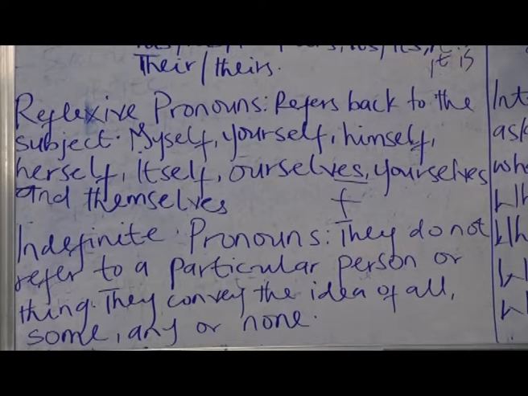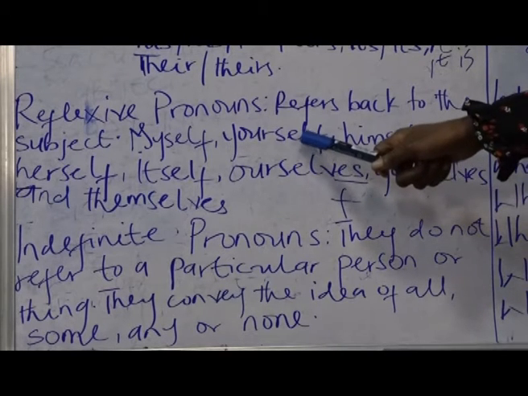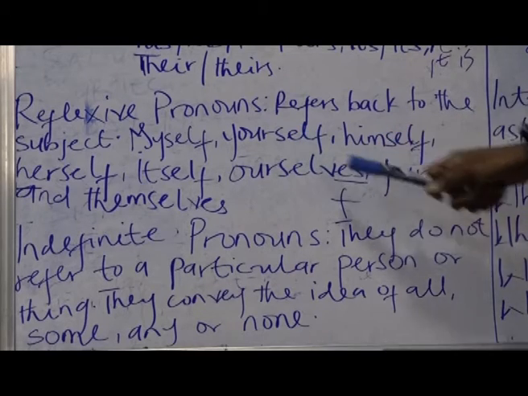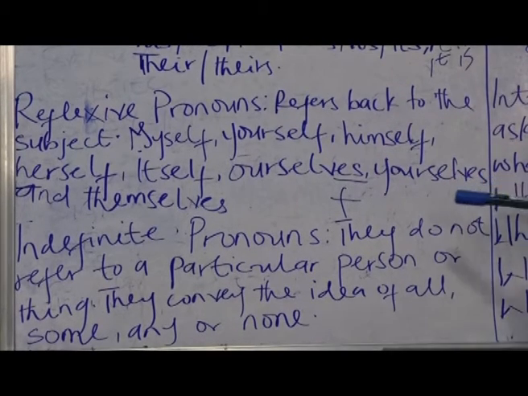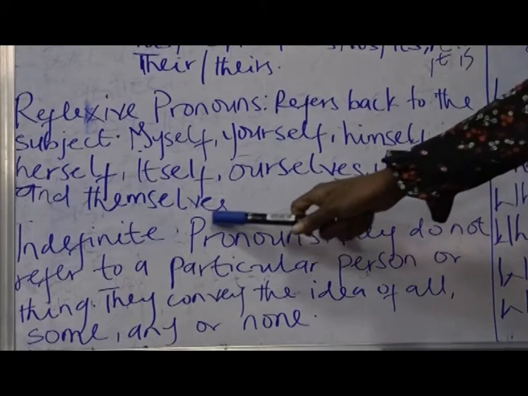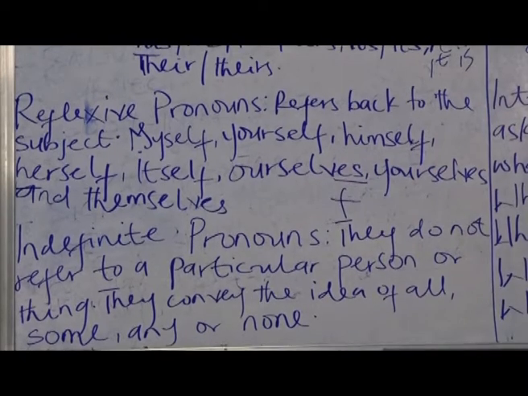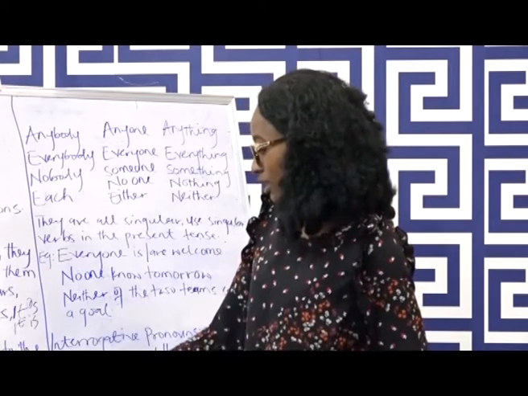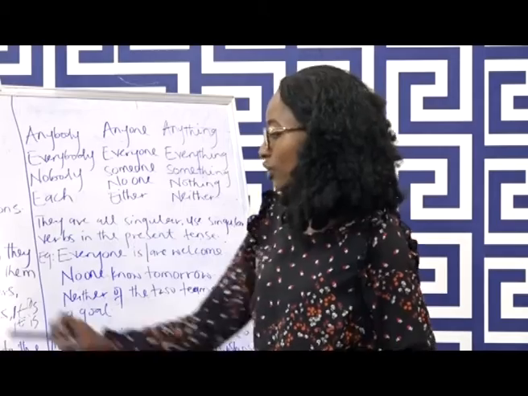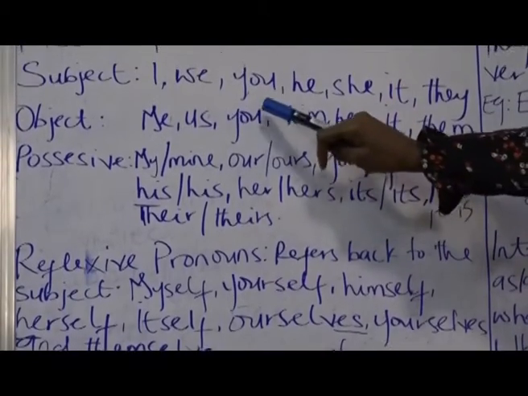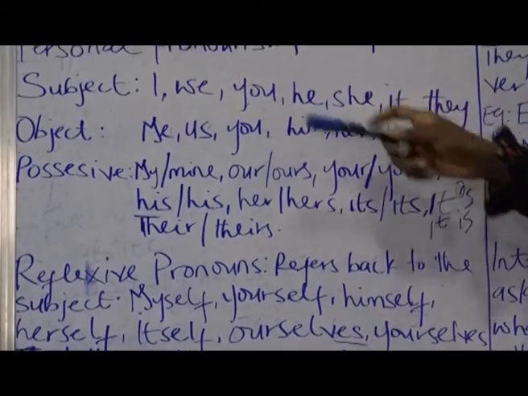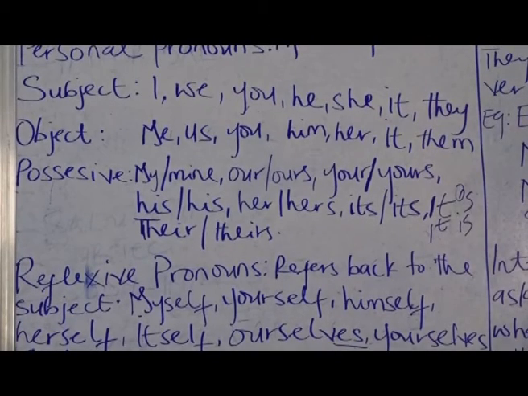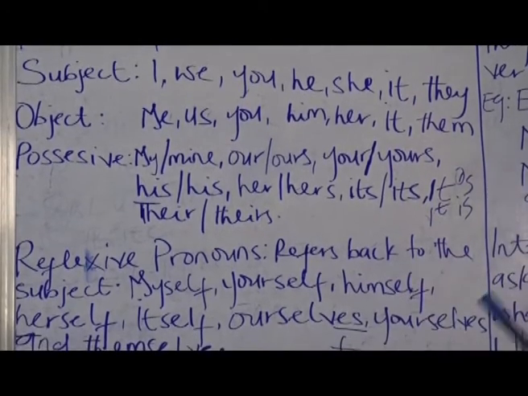Now, do not make the mistake of thinking that because this has a VES version, that this will too and this will too. No, it's not. If you look at the pronouns here, your and yours. So you have yourself and yourselves. You and you. Because you can use you to refer to one person and use you to refer to people as well. So that's why you have yourself and yourselves.